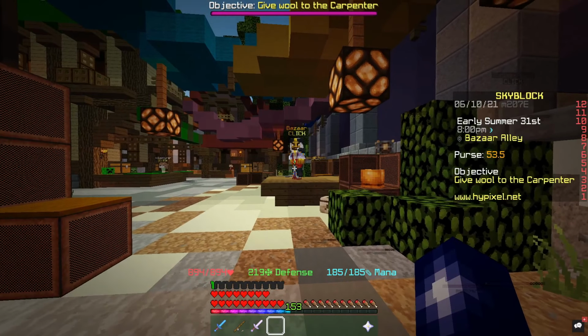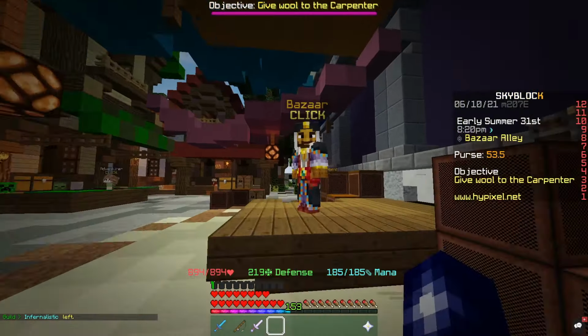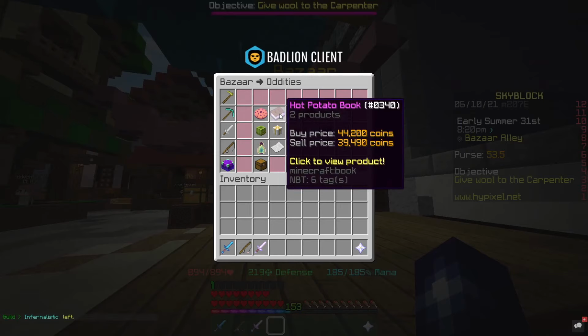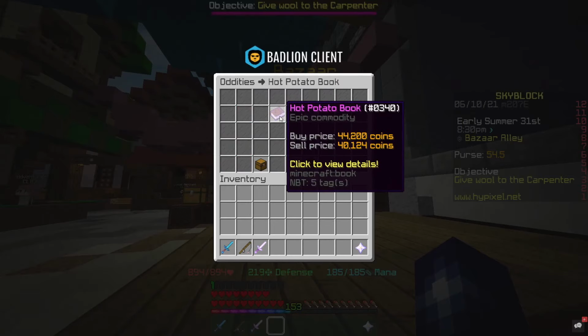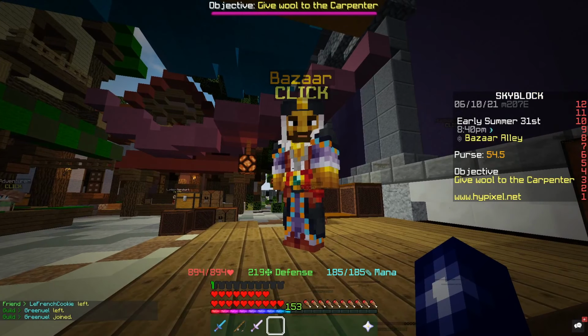And the last thing within this little subsection of the video is hot potato and fuming potato books. So once again, coming back to the livid dagger, next to my damage and my strength it says plus 20. Basically what this means is that it's been hot potato booked 10 times. So if we come over to the bazaar, hot potato books have actually gone down in price a little bit. If you put offers in, you can get them for 40k each. So you need to spend 400k to get this plus 20 buff that I've got here. Essentially all it does is it just gives it an extra plus 20 buff on the crit damage and strength. It's as simple as that.